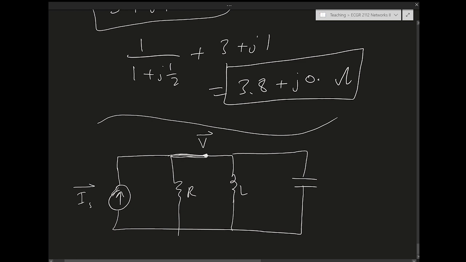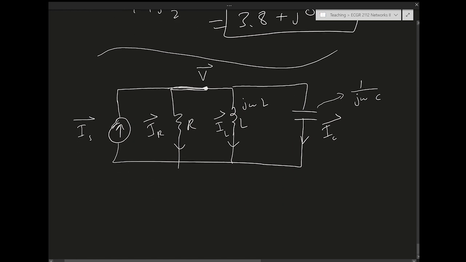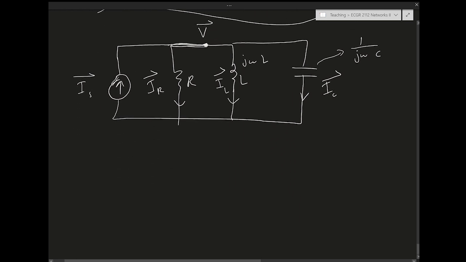Of course, because it's a parallel circuit, the voltage is going to be shared and the current will be different in every branch. So I have IR phasor, IL phasor, and IC phasor, and then the impedance of the inductance, of course, is J omega L. The impedance of the capacitor is 1 over J omega C. Okay, so we want to draw a phasor diagram for this circuit. So the phasor diagram is something that occurs on the complex plane, of course.